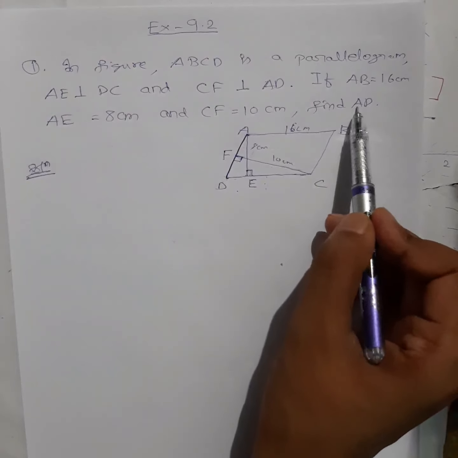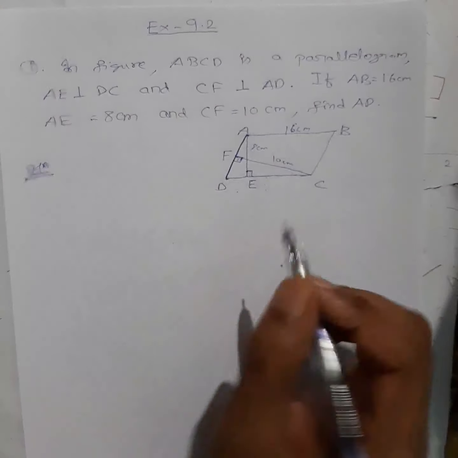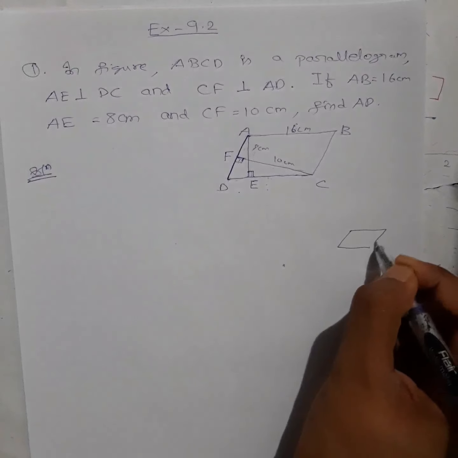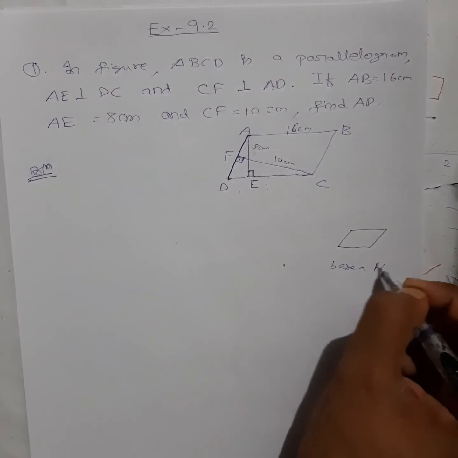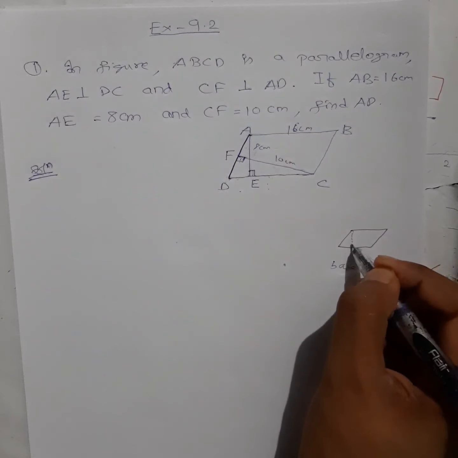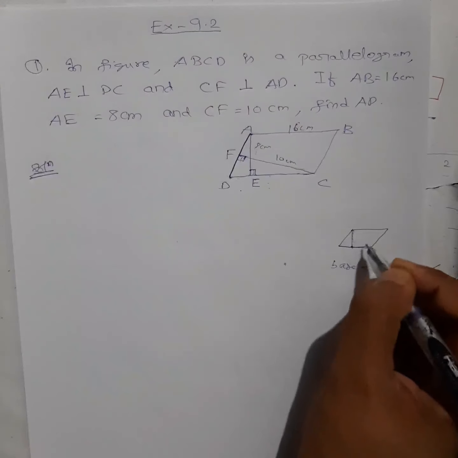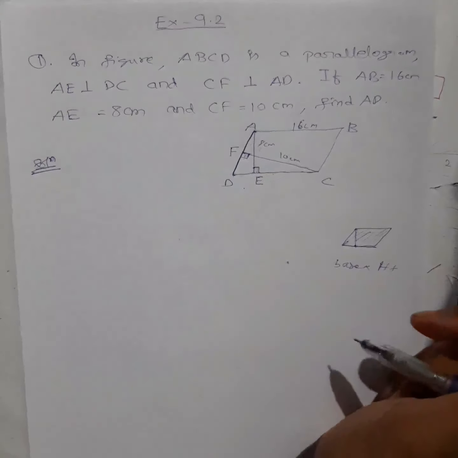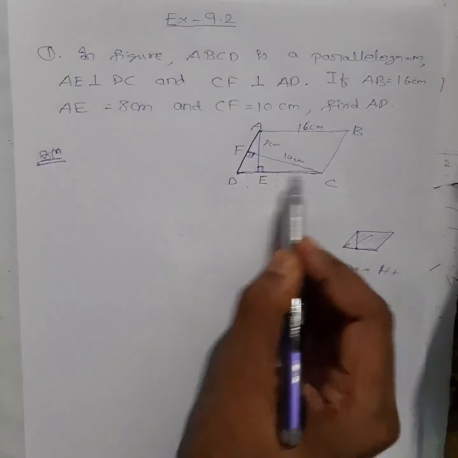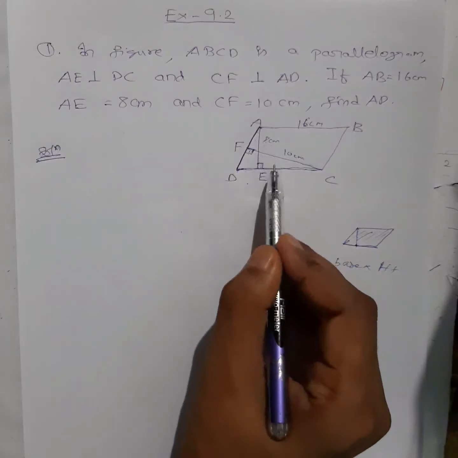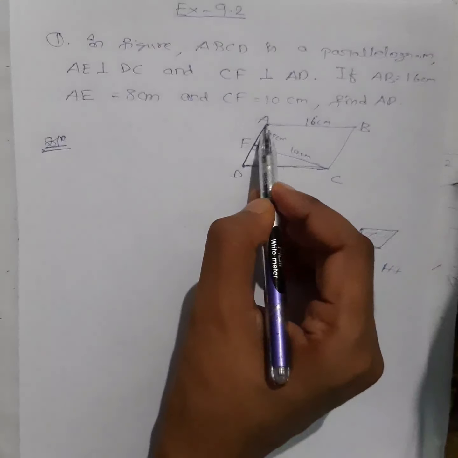So you have to make an equation of AD, right? We can easily make it. What was the area of a parallelogram? Remember, base into altitude, that is height. If you know the base and you know the height, you can always find out how much area there is. Now in this figure you know this base and you know this height, it is 8 centimeters, so you can easily find the area. Not only this, using this side also you can find it.